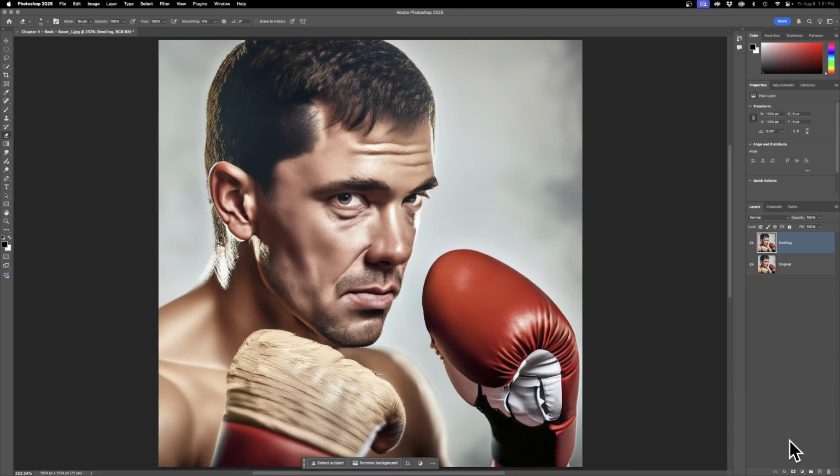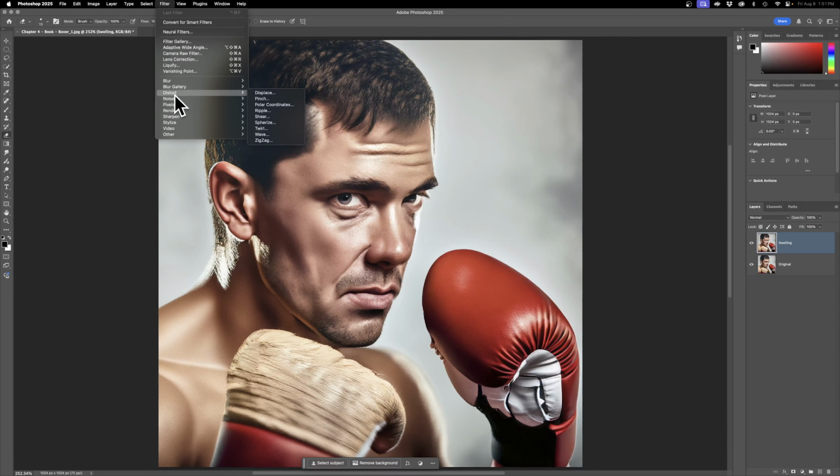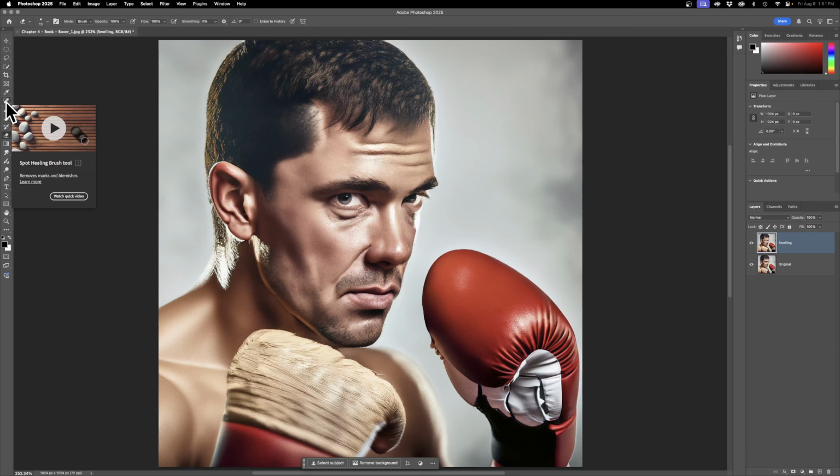I'll turn back on the original because that'll make my life easier in a minute. And we want to convert this for smart filters. Smart filters is a way that I can use anything out of the filter menu non-destructively. If I don't use smart filters, it's destructive. The reason I didn't do this right off the bat is that the erase tool and these removal tools don't work on smart filter layers because they're no longer directly editable.